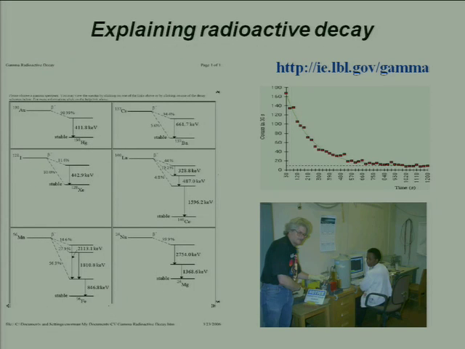I mentioned that you have a homework problem where you're going to figure out the half-life of a different isotope, and what I've asked you to do is to go to this website, and it's a place where maybe 10 years ago we had several high school teachers from Vallejo working with us up at Lawrence Berkeley Lab. These are the 2 teachers. And what we did is we produced 6 different radioactive isotopes whose decay schemes are shown over there. They're all similar to the cesium. In fact, the cesium is one of the ones we did.